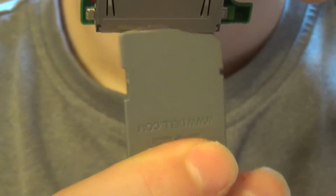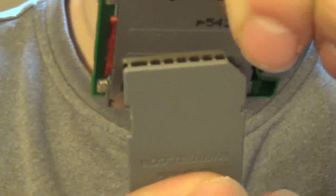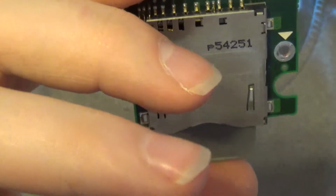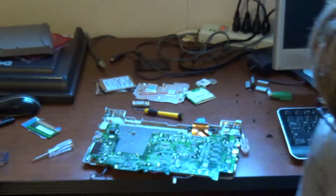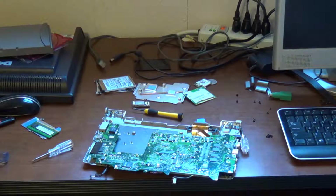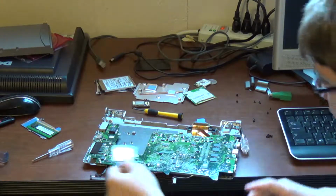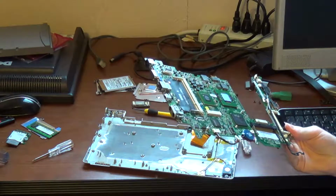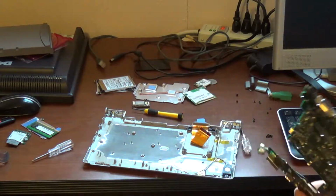And this is just a mock-up SD card. And it is supposed to latch into place. Can be pulled out, but you can easily put it back in and unlatch it. Yeah, interesting. And then reassembly is performing all these steps in reverse, which I am now going to do.